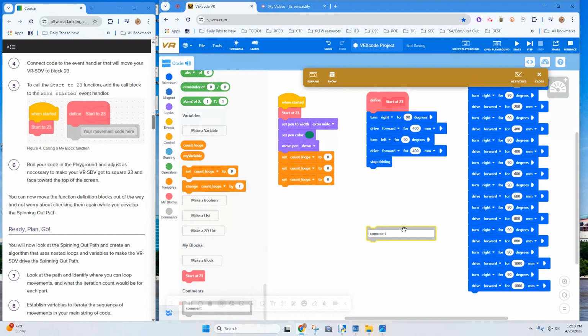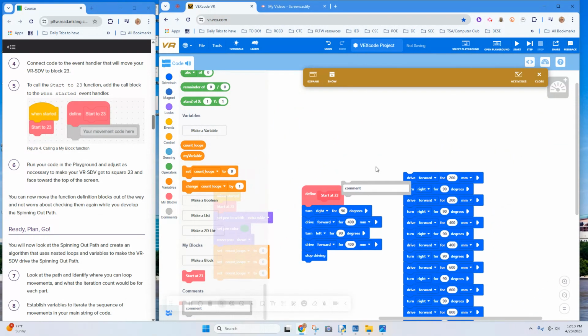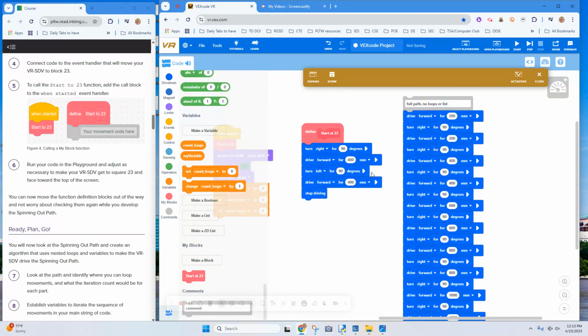So I'm going to do something here, and I'll show you what I mean. So I can put a comment right there. Full path, no loops or lists. Something else I like you to use the comment for whenever you do coding is to take a comment.